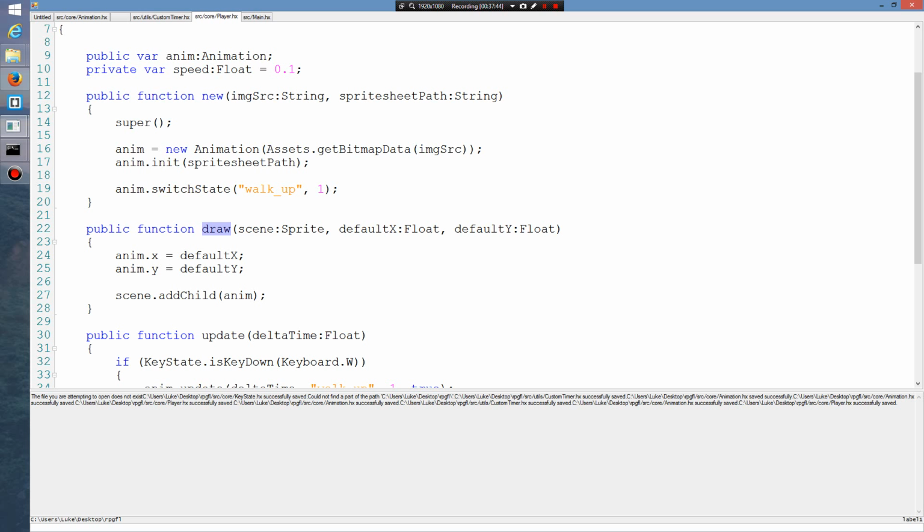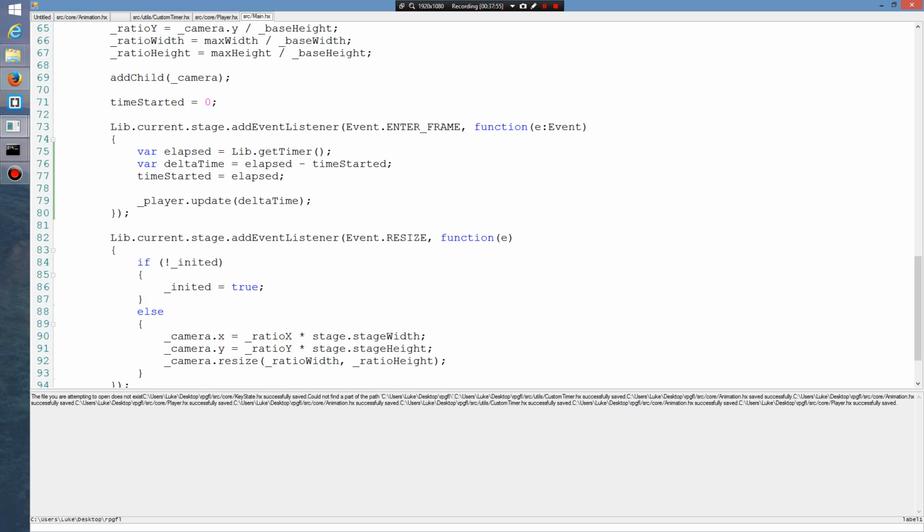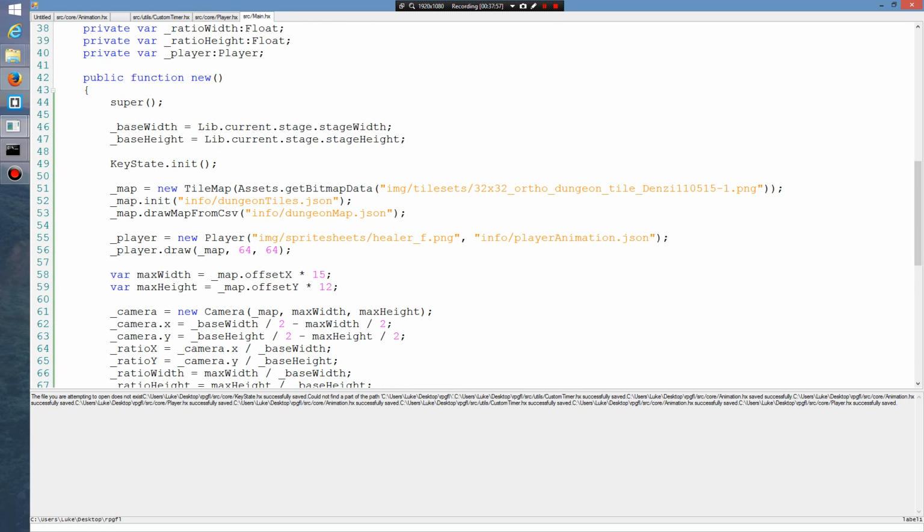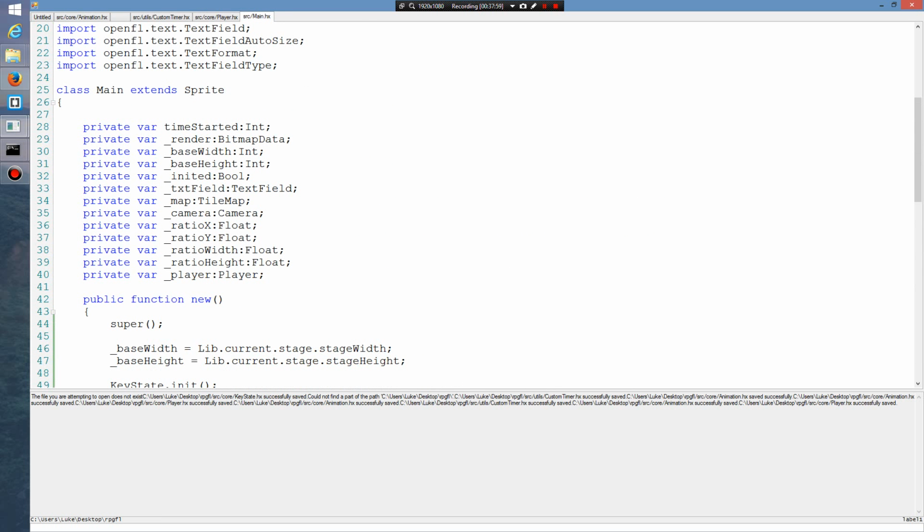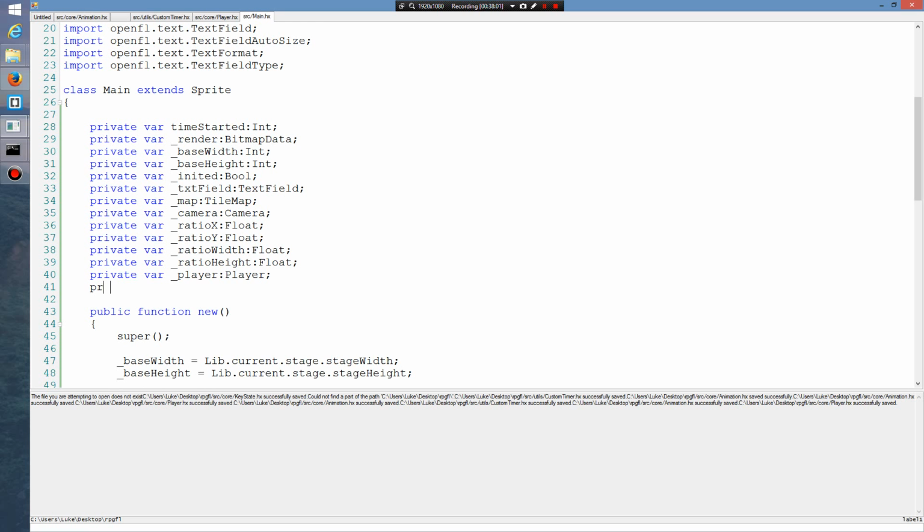Now, as you can see, we've also got this draw thing here, which is going to be seen, where we pass in the sprite, and that sprite is going to be a map. So we're going to change that to being a different type of sprite. So what I'm going to do is create a new private variable, which is going to be, I don't know, base or something, which is going to be a sprite.